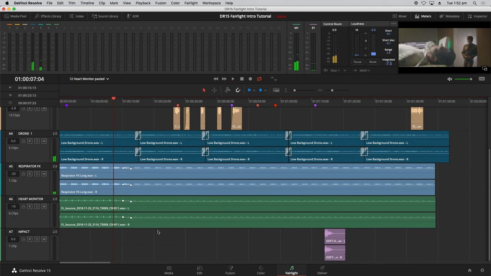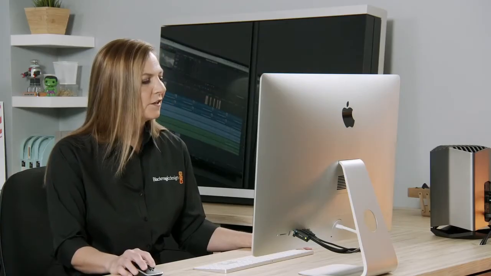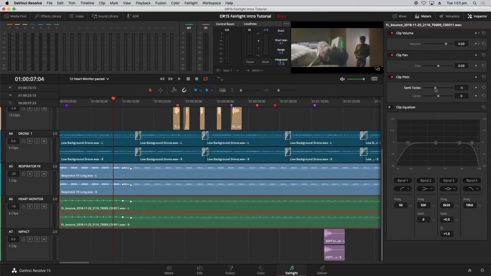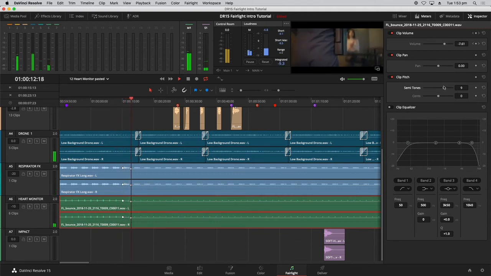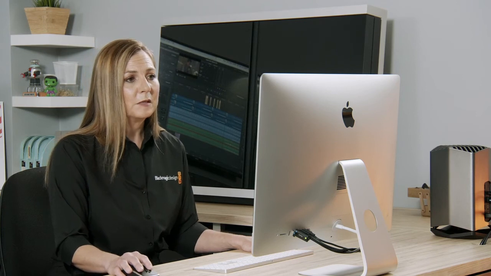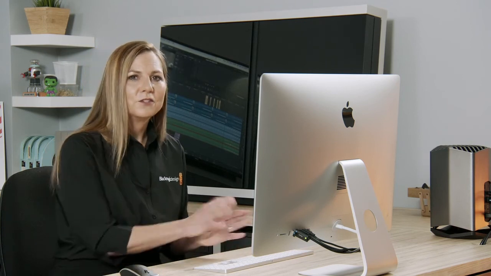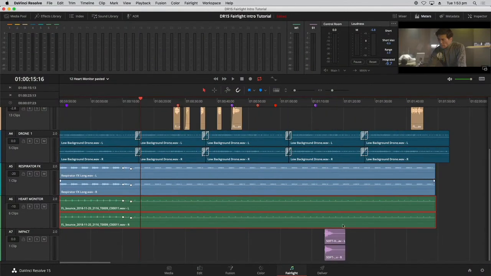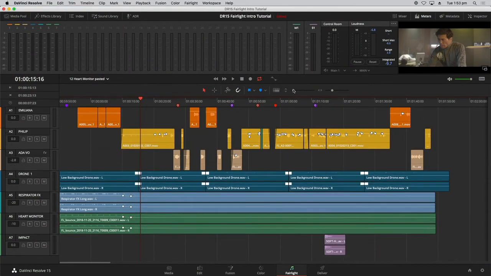And you'll notice it also sounds a little bit lower, because the other thing that I can do is I went into the inspector and I actually adjusted the pitch to make it sound a little bit different. So feel free to select your heart monitor and change that pitch to make it sound a little bit different for whatever it is you think works for that particular scene. Luckily, since no one's actually probably been in space listening to a heart monitor, you can pretty much set it to whatever you want for this particular example. So now we have this scene with our own little sound design.